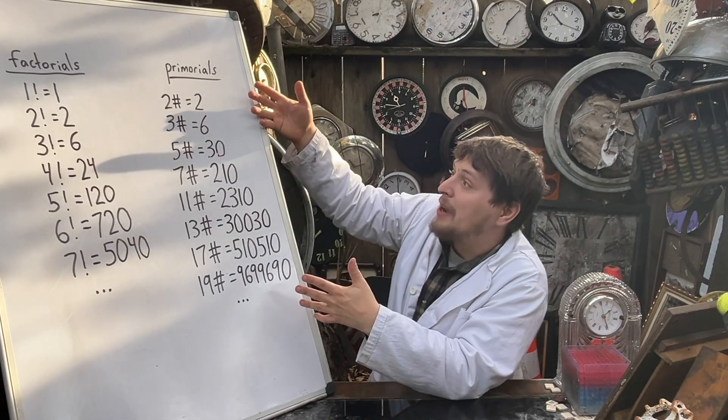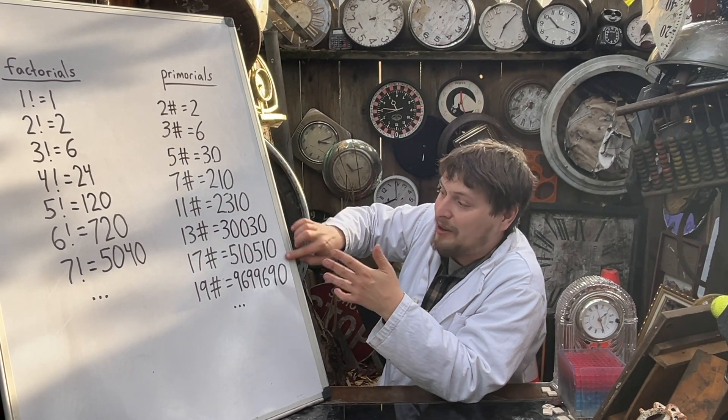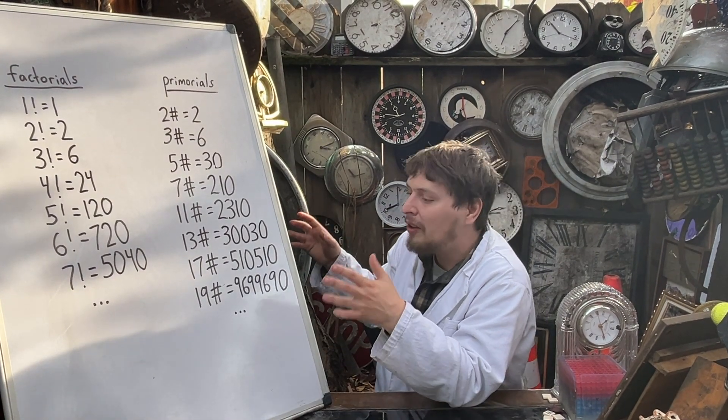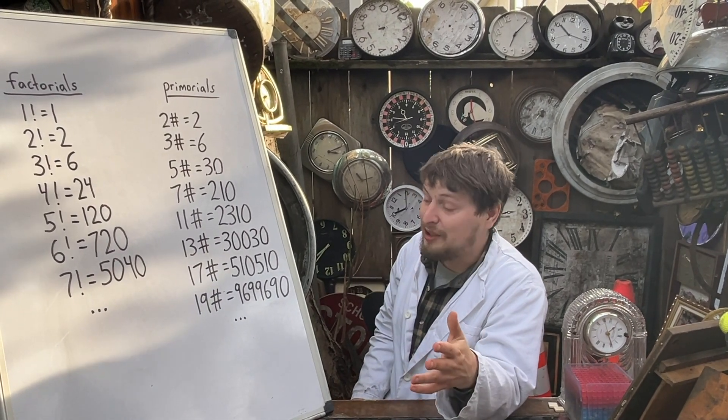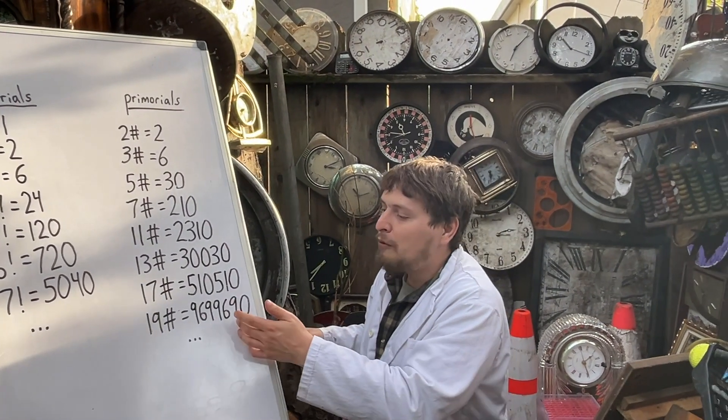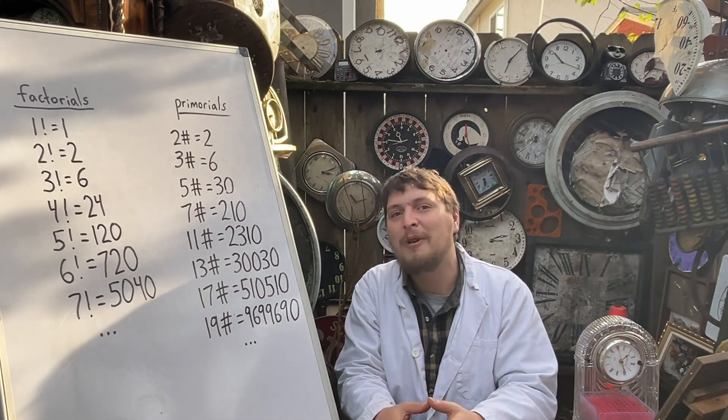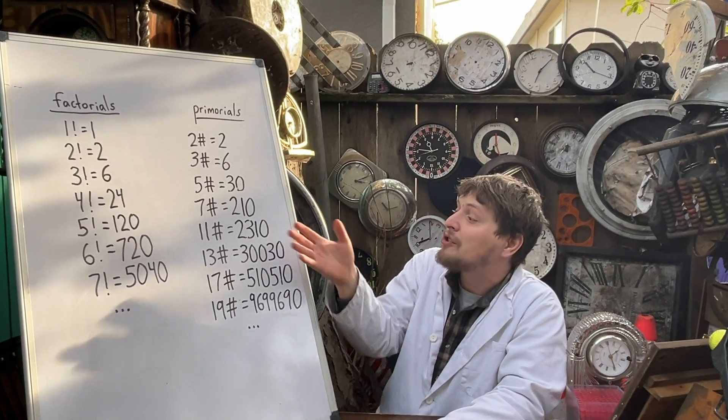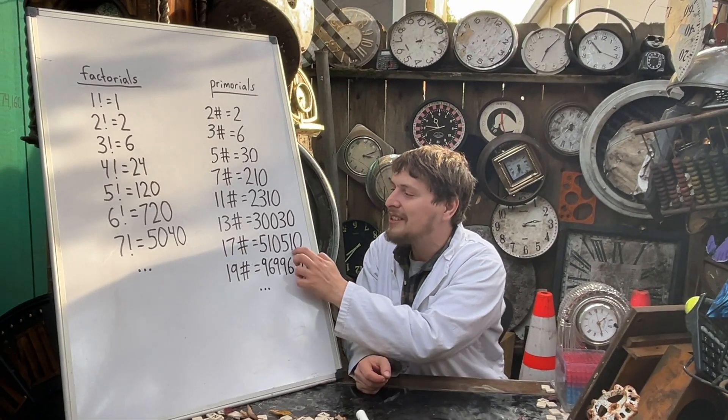Now, if we looked at other bases, like I said, they're either going to get to a point where primorials end in a single zero or no zeros at all, and the final non-zero digit in the other possible bases we could count in will also have its own patterns of what possibilities it could be. Leave a comment if you want to take some time and figure out, for example, in base 6 or base 12 or another base, what would the options be there?